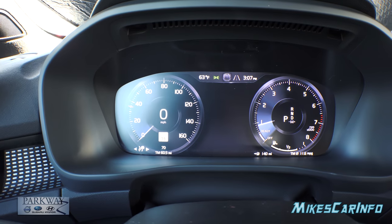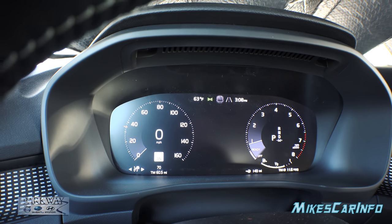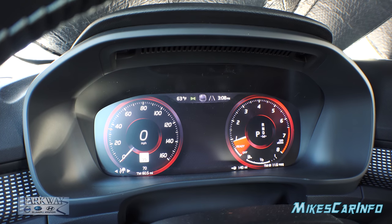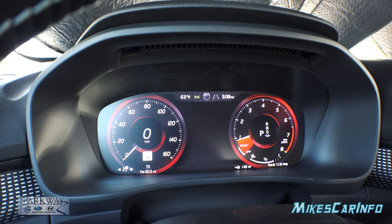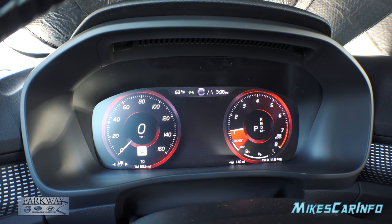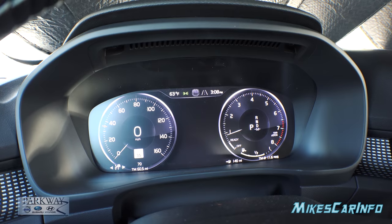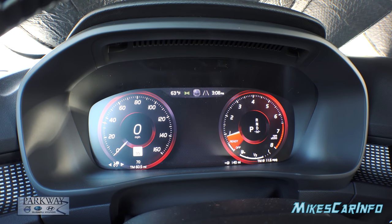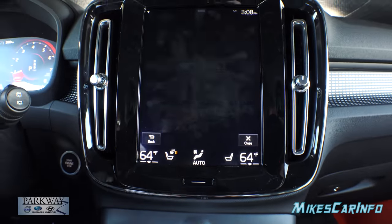So right now it's in the glass mode. Let's go to minimalistic. So that's what that looks like, isn't that cool? Now performance. So it adds some red, some cool looking performance stuff there. You see, it even adds that red around the RPMs, and then the chrome rings. So what do you think? I kind of like that performance. We'll leave it there for now. Okay, so now let's get back out of that.